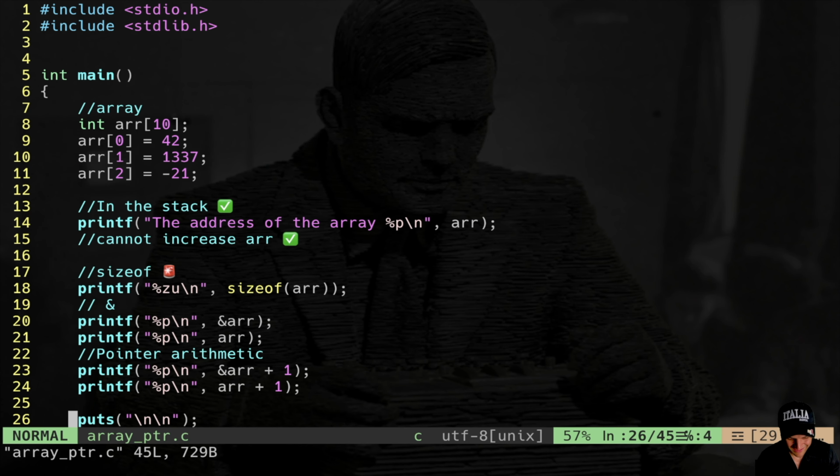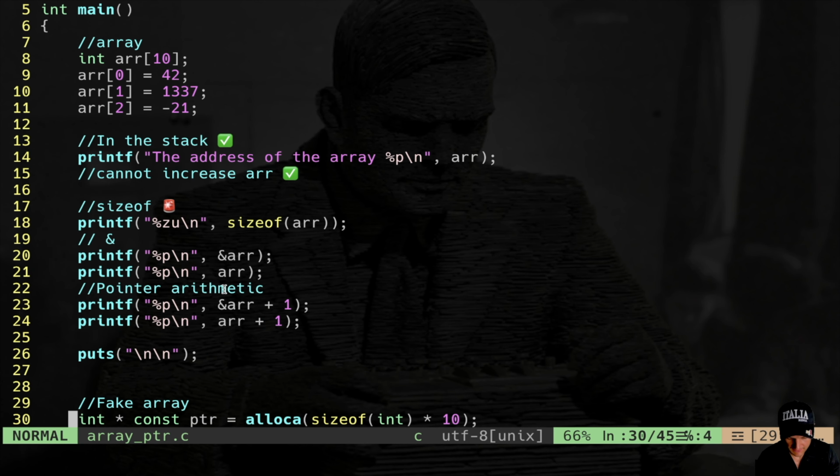So when I use the ampersand on the name of the array, I get a pointer which is of a different type with respect to the name of the array alone. So I get a different pointer arithmetic. You recall from the previous videos, I told you that the data type of the pointer is going to imply the way by which we read data in the respective memory pointed, and the pointer arithmetic itself. This is what is happening.